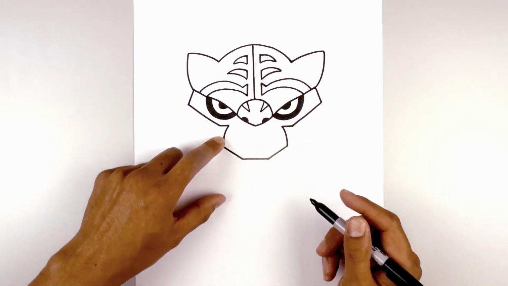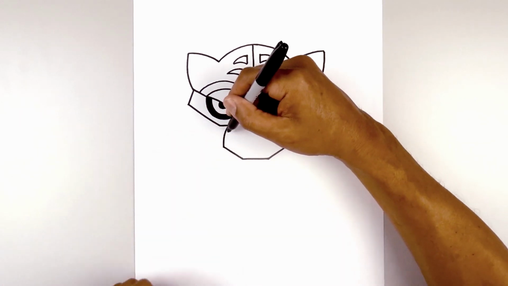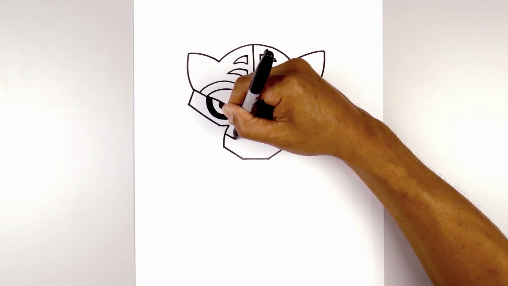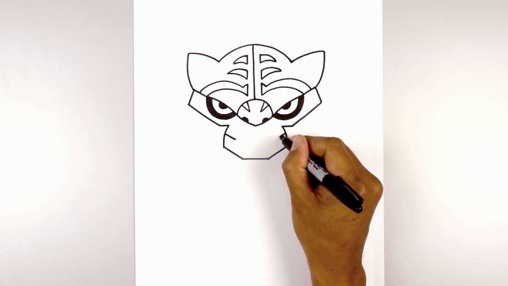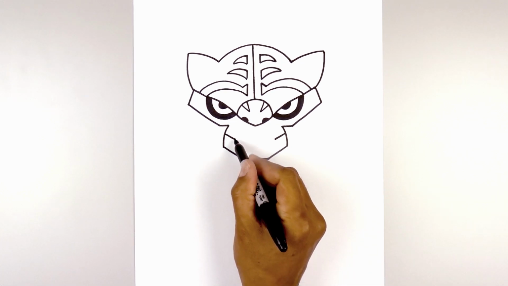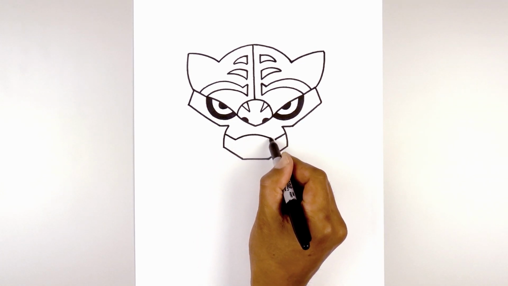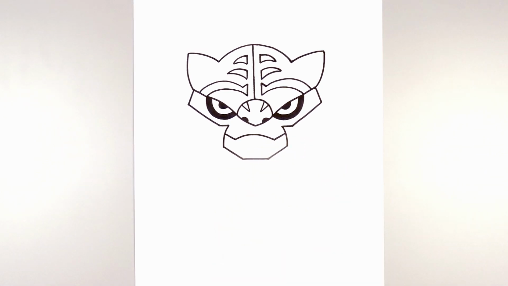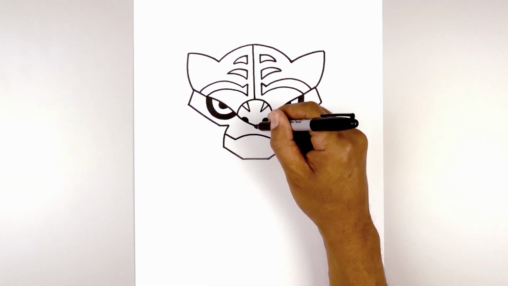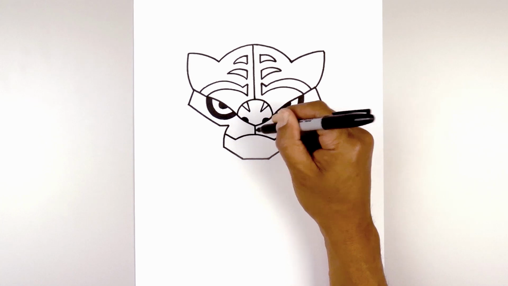Let's draw the top of the mouth. About halfway down this curve, draw a straight angled line coming down and in on both sides. Now we're going to connect these 2 points with a curve, going up the middle and back down on the right. Now from the tip of the nose, we're going to draw a straight line coming down towards the top of the mouth.